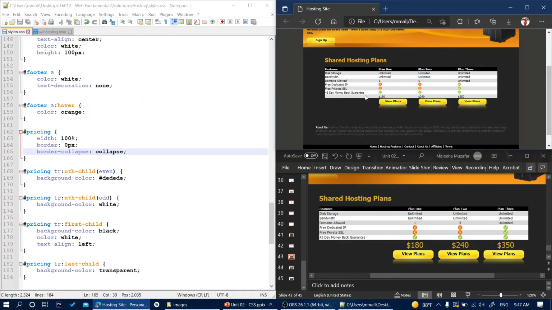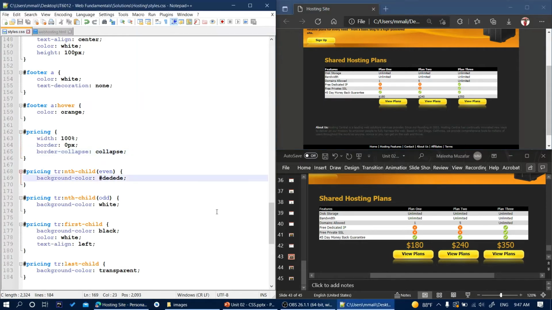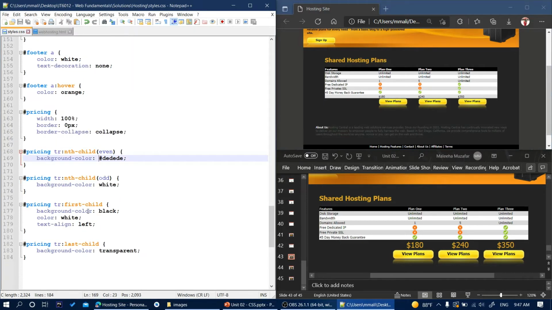This thing, the pricing where all the prices are displayed, it's showing a background color, right? Because of the odd even thing. I think this is the even row. It's the eighth row, I think, and that's why it's taking this color. How do we overwrite it? Because here there is no background color. You can make it transparent, but how to make it transparent?